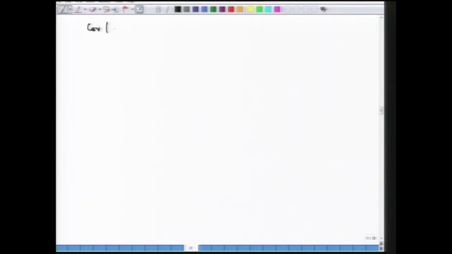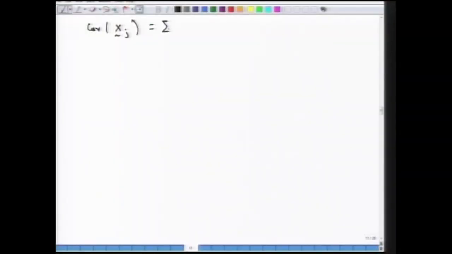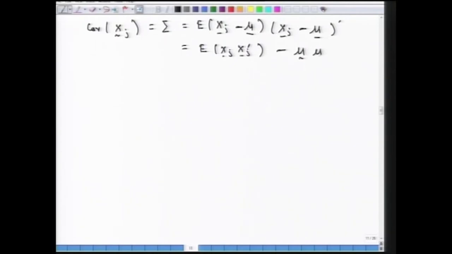So, what we realize is that x_j is a random sample drawn from that multivariate population. So, the covariance matrix of x_j is nothing but sigma. So, that is equal to the expectation of (x_j - mu)(x_j - mu)ᵀ, and hence, as we had seen in the last lecture, this is nothing but the expectation of x_j x_jᵀ minus mu muᵀ, and hence this would imply that the expectation of x_j x_jᵀ, which is a quantity that we would be requiring in order to evaluate that expression 1, is given by this, right.